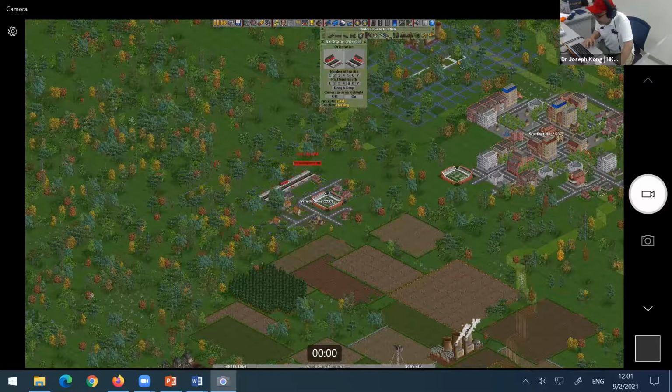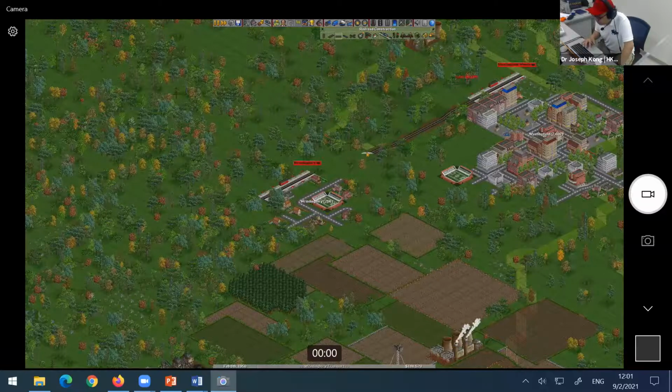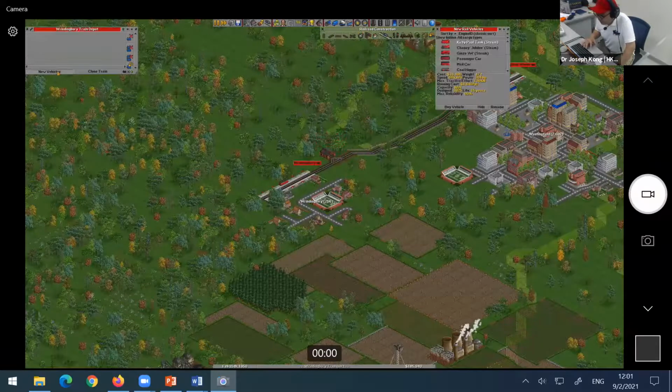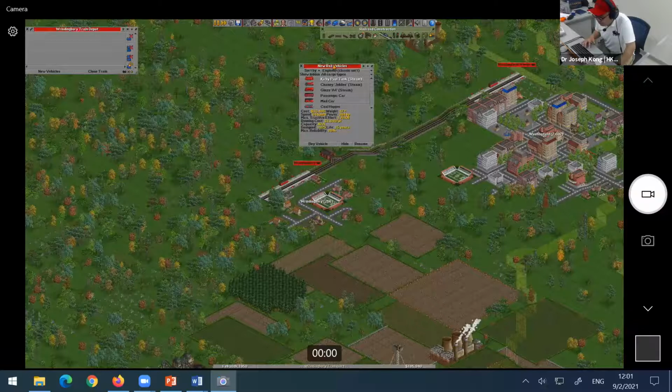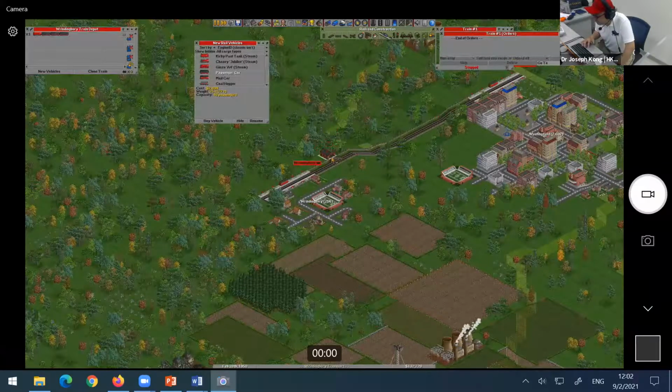And then you can link it up with some kind of railway. Okay, something like this. And then we join it together. And then we need a warehouse or depot. So we need to build a depot here. And here, you can buy a train. So I will buy a steam engine with 2 passenger cars. And I will instruct the train to go here and then go here. Okay, and then you can start running a business.